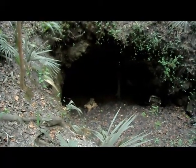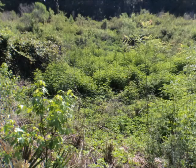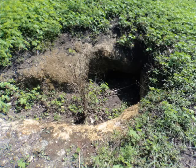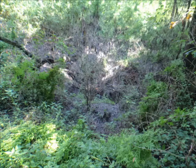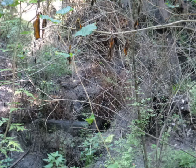This is a karst window located about 125 feet from Morrison Spring. There's a series of, I think, 5 sinkholes, 2 of which are karst windows. This sinkhole and 2 cavern openings are just adjacent to the proposed pipeline. These active sinkholes are just adjacent to the proposed pipeline route.